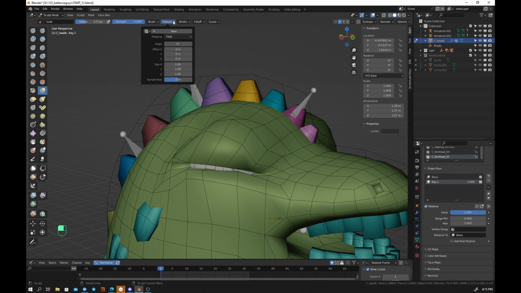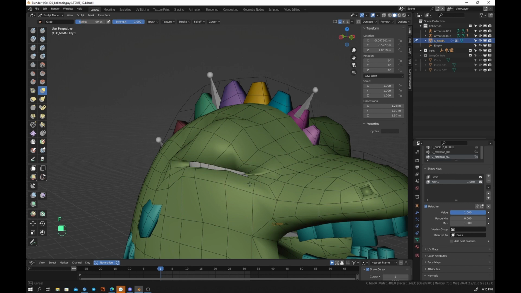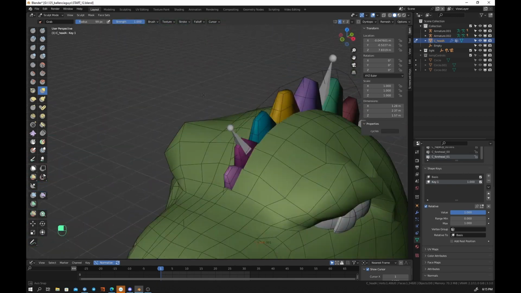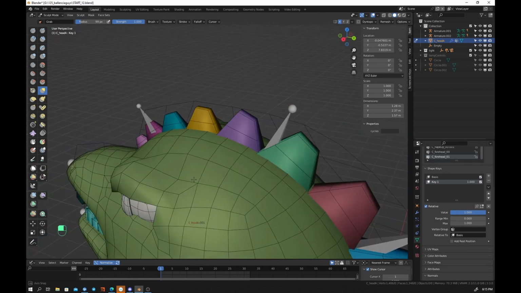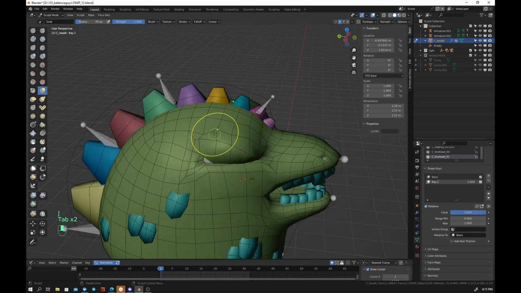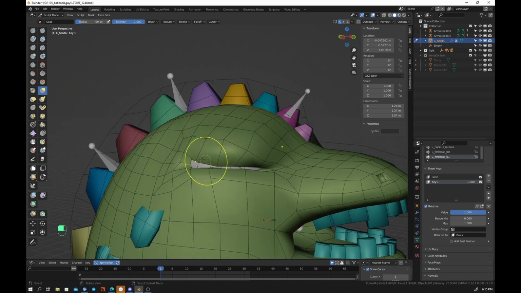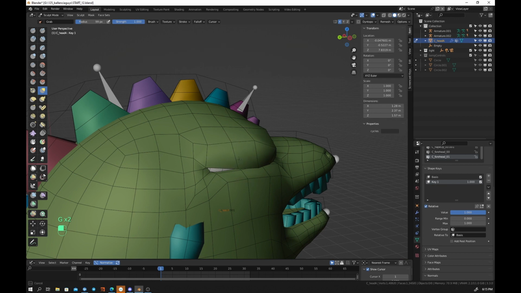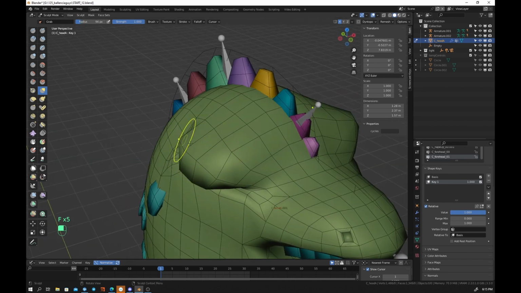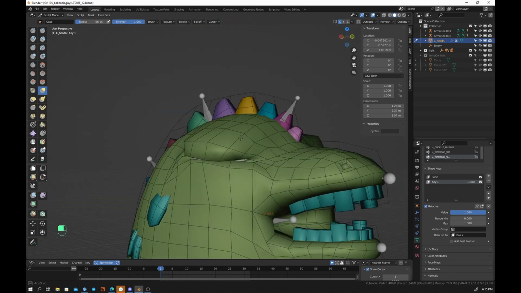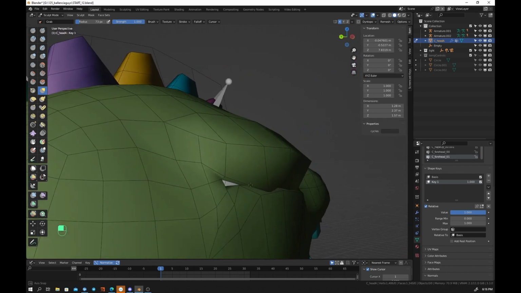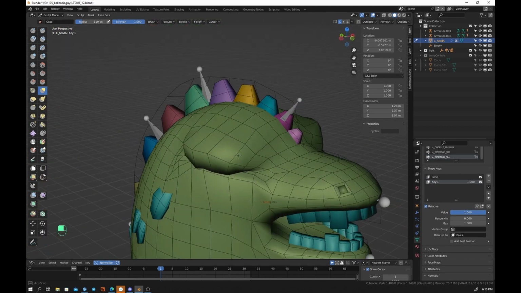Let's enable the topology mode. So generally, it will look like this.